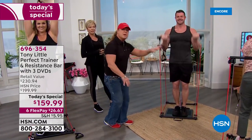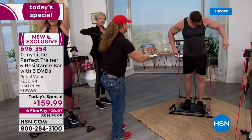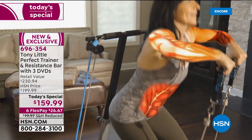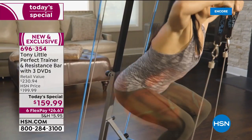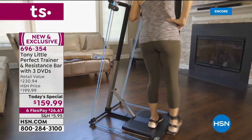At the same time, when he's done with that, he can put that down and start doing his chest again. And I would love to show the animation of all the muscle groups that you can see are engaged right here. It's unlimited where you can go with this thing. You're going to work your core, your abs, your glutes, your arms, your chest, you're going to have cardio, you're going to have compound movements. It is a person's dream to have a machine like this.